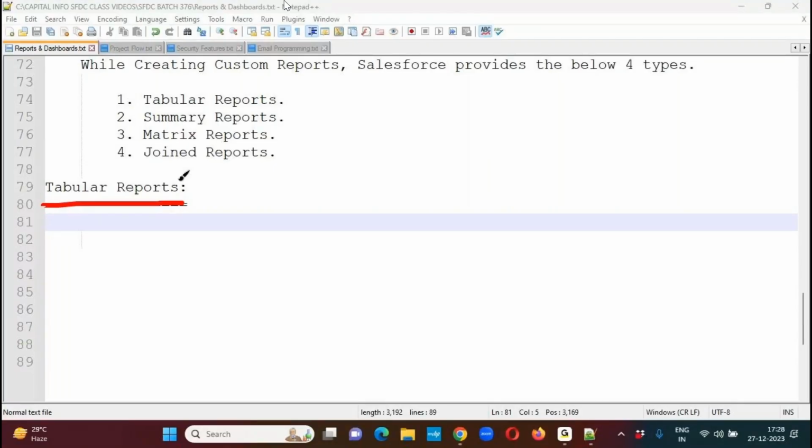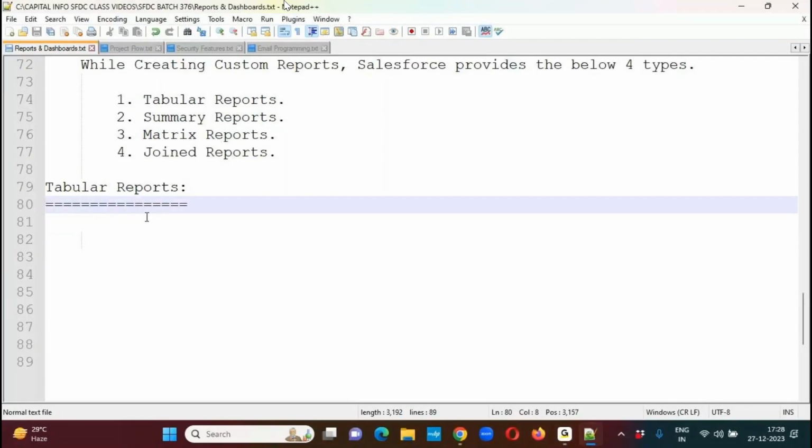First, I will show you the tabular report in Salesforce Classic, and then I will show you the same report in Lightning Experience also, both. Okay? Now, make a note of this one. Tabular report.